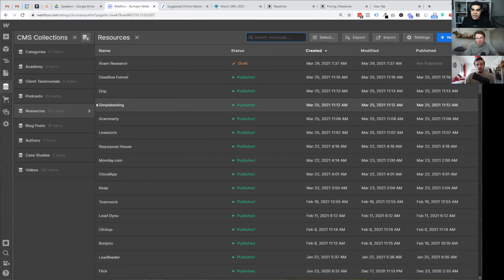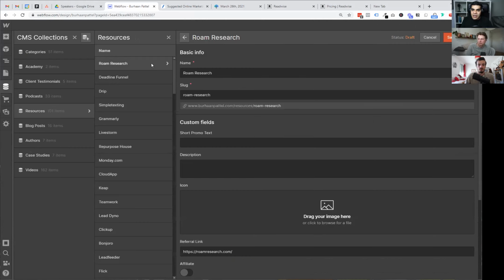With the CMS, I can put a task in Notion for my assistant to go and create the graphic, because the graphic has to be the same size for every single item in this list. She can find the logo, put it into Canva, export it out of Canva, shrink it down for a smaller JPEG size, then upload it here and publish this page. I don't have to touch this at all.